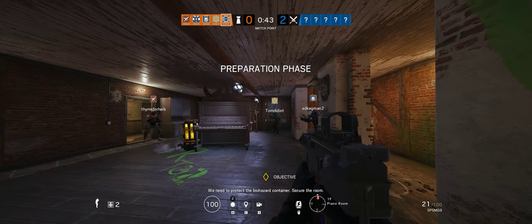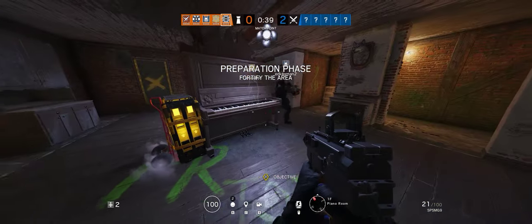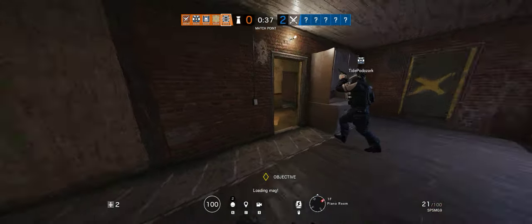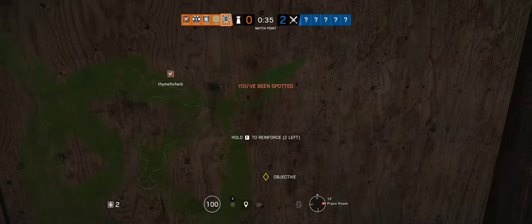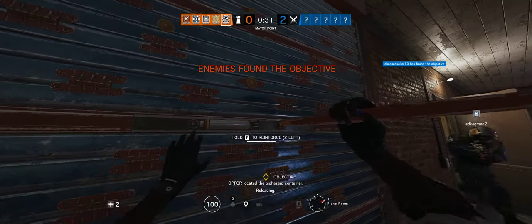We need to protect the biohazard container. Secure the room. Got a signal if you don't follow. Located the biohazard container.